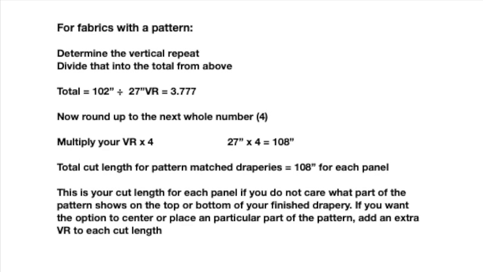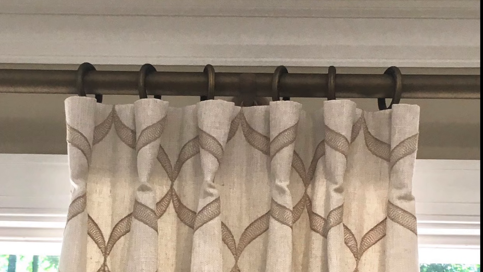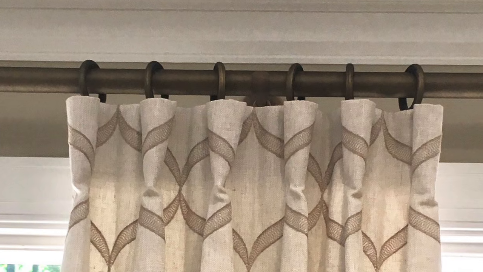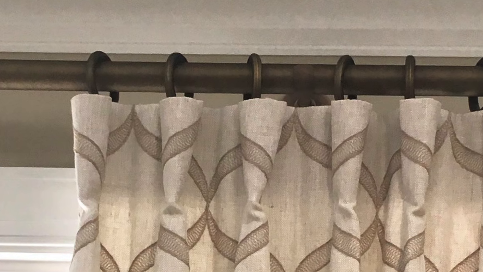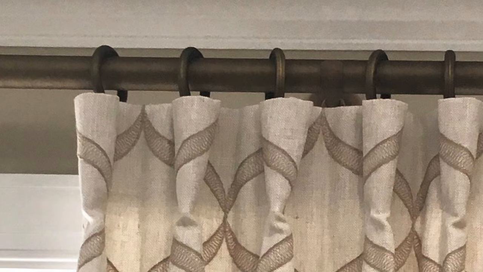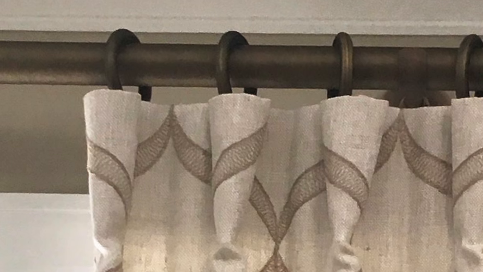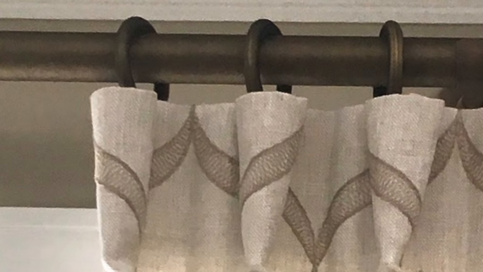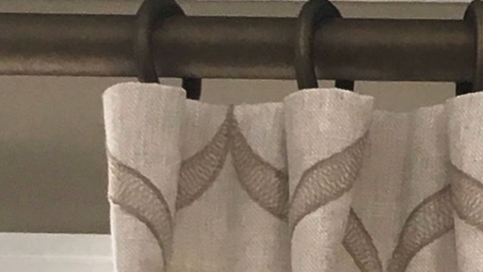One more note, the drapery panels will match each other using this method, but you don't necessarily get to control what shows exactly at the top. If you are really particular about wanting to make sure a very specific part of the pattern shows at the top of the drapery or the bottom, depending on where it's more of a focal point, you are going to have to add an additional vertical repeat for each cut of fabric. This is a little bit more advanced stuff, but if you're really just trying to understand how this whole works, or you're starting to sew for clients and you have to think about these things, now's the time to learn about it.